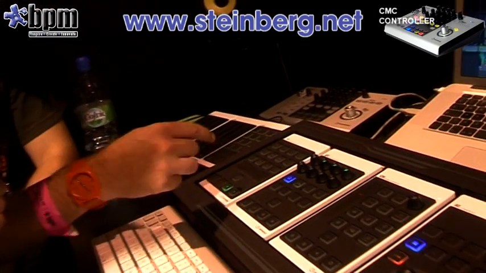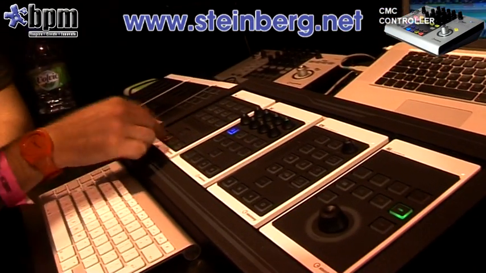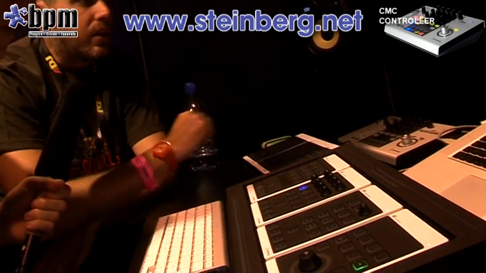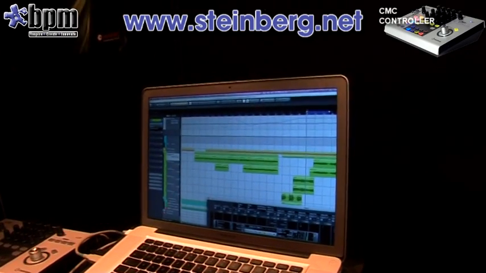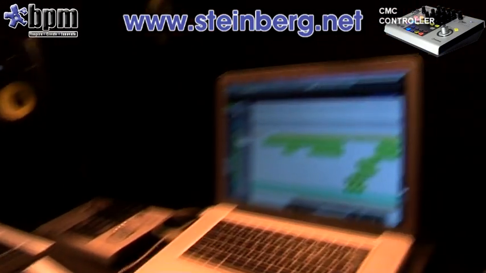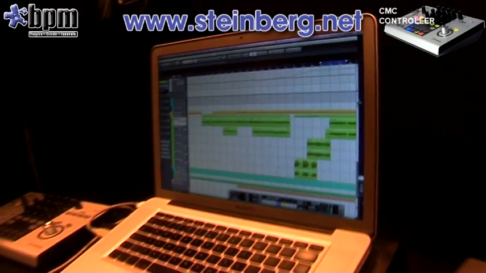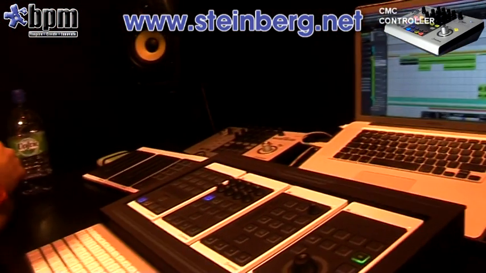So the transport one, obviously, we hit play, record. That kind of makes sense, but there are quite a few handy features. Let's say we're recording a verse, and we want to loop it over and over again. Hold down Shift, and we can set a left locator up in Cubase. We can set a right locator. We can jump very quickly between the 2 of them, and then loop it and go on using lane recording in Cubase. We loop it over and over again, and then you can go through your mix and comp it. Or if I highlight something, I just simply hit that, and immediately it's cycled.